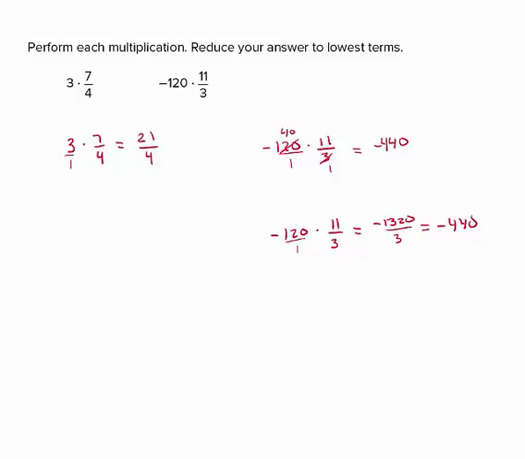So if you look at the work that's involved, if you reduce the fraction first, the values get smaller and easier to work with. If you perform the multiplication across the numerator and across the denominator first, the values get larger and a little bit more difficult to deal with. So the first approach that we showed there is what I would call a little bit more efficient. Both will get you obviously to the same place.